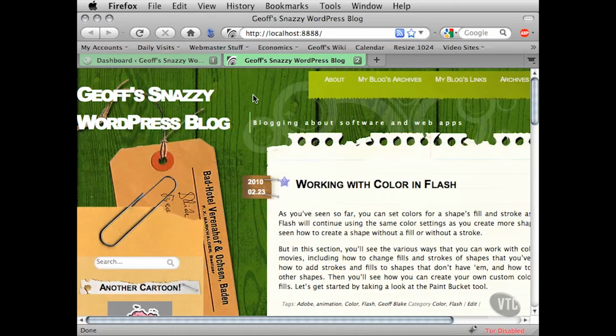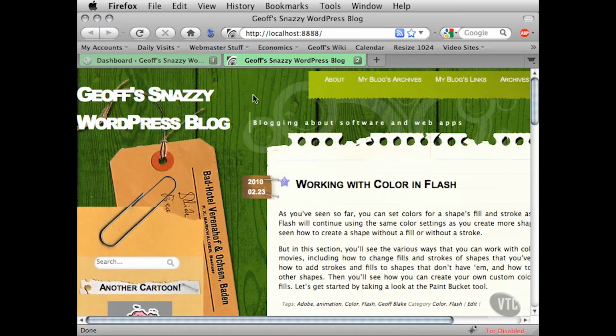If you're a developer, you can create your own plugins and then share them with the WordPress community. Or if you're more like myself, more of a designer and a creator and not so much of a programmer, you can make use of other people's plugins that they've created and supplied to the community.